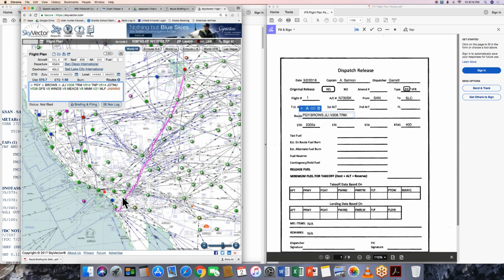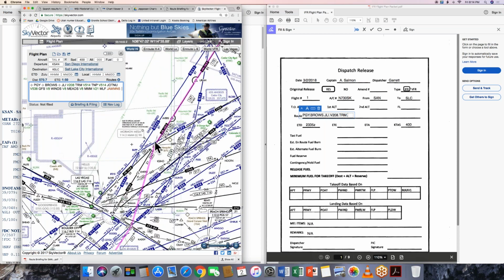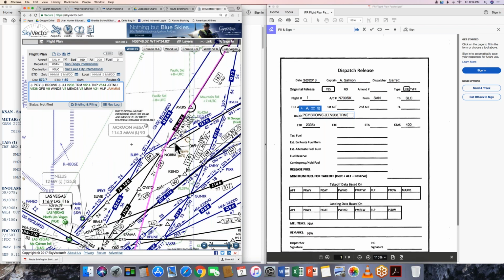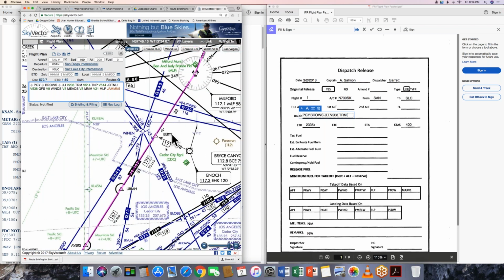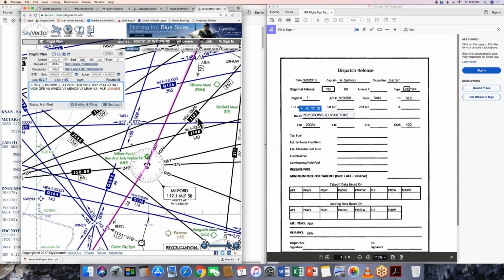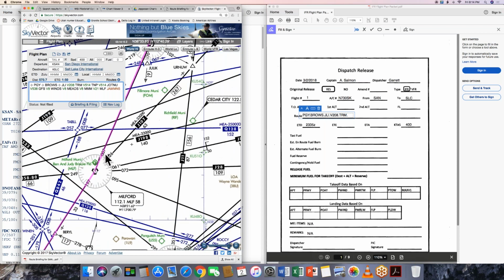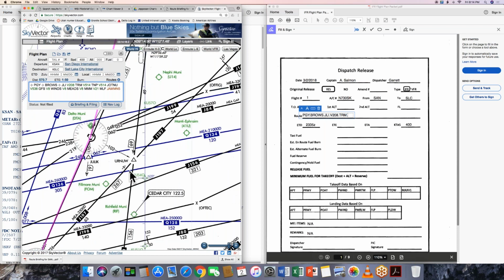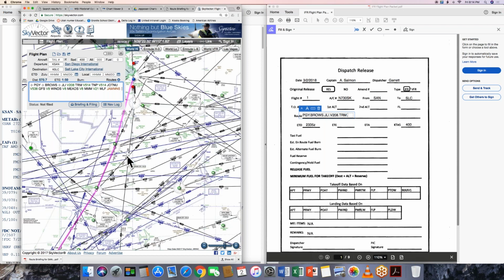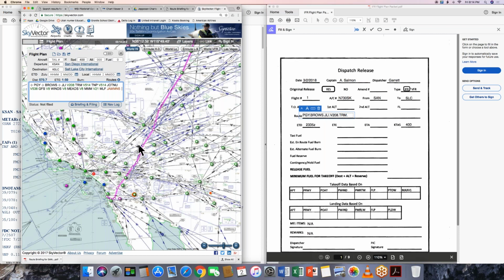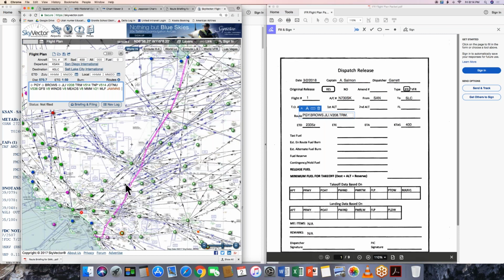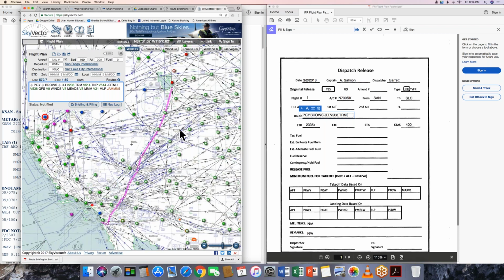So if you know how to use this chart, SkyVector just makes it easier because you don't have to look for things. We've gone over these charts a couple times now where it gives you your distance, the jet route number, what radial it's on, all of that. You guys are going to see it every day of class from here on out, so you're going to be super familiar with these charts. Don't let it overwhelm you right now. We're going to baby step through this.